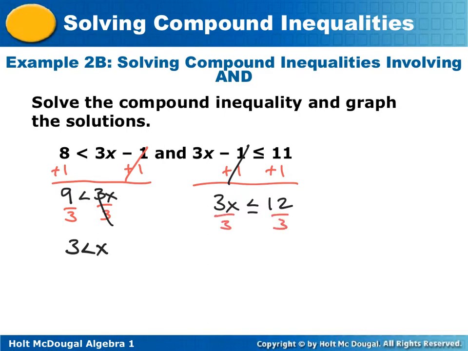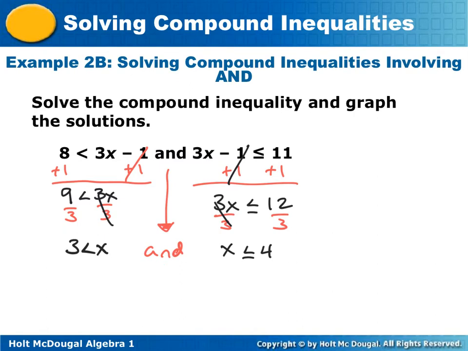Divide both sides by 3, and you end up with x is less than or equal to 4. Now, the thing that I'm going to do, and I'm going to write this here, is remember, this had the word between it? And. So, what you can see right here is when it is and, you can actually take these two and fit them into one inequality. Sometimes you might have to move them around so that they match up. But notice here, we've got 3 is less than x, and x is less than or equal to 4. So the x's would actually just go in the middle in the same spot.